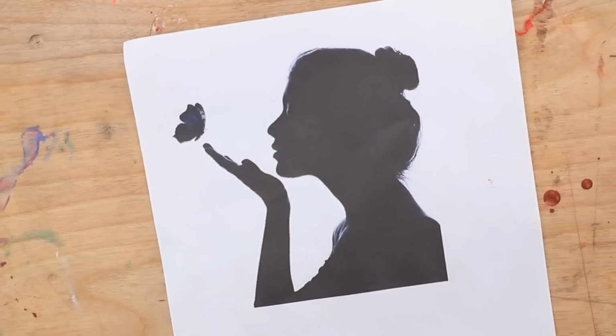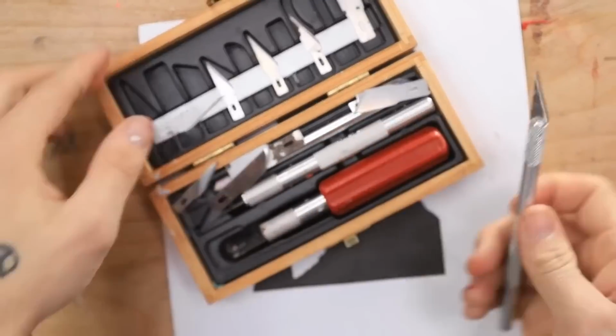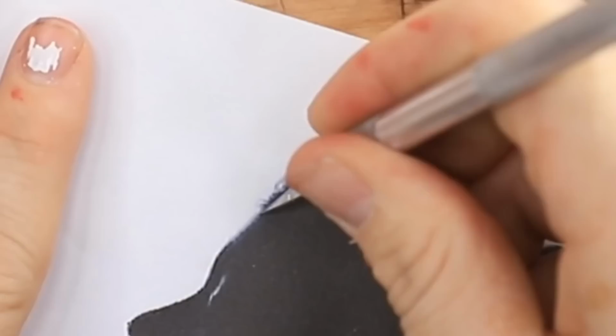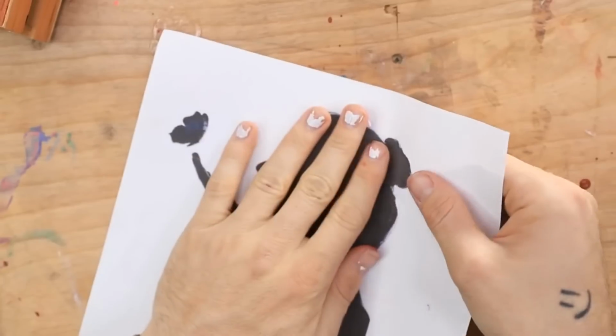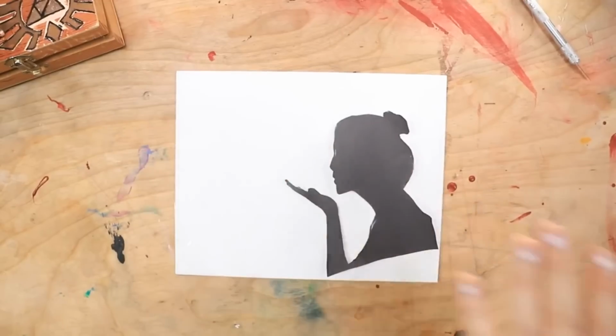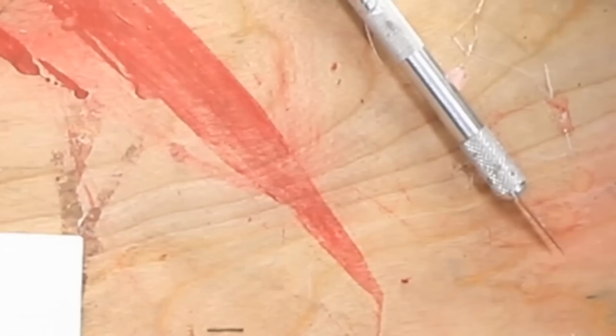Okay, so here's our image. Let's go ahead and cut it out. Here we go. Okay, now we gotta try and get it out without ripping it. And I guess we'll glue this on. Let me get a glue stick. Where the heck are my glue sticks?